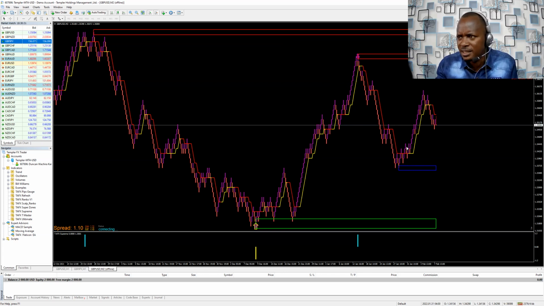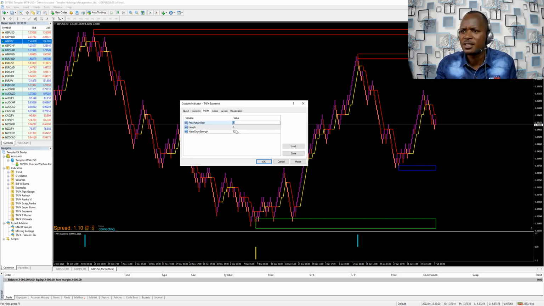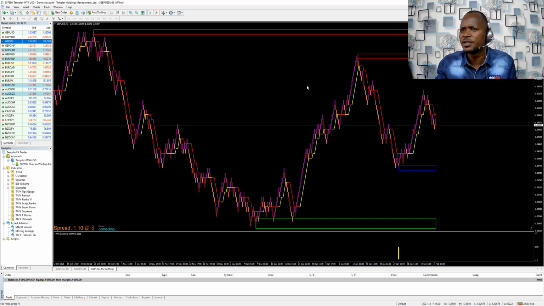So this means that we would have missed this opportunity because we don't have the ultimate in this area, because they must rhyme. But when we go to strategy 3, we have this buy because we have the supreme. It's only the super zone and the ultimate. So the only thing we can do here is to adjust the settings.